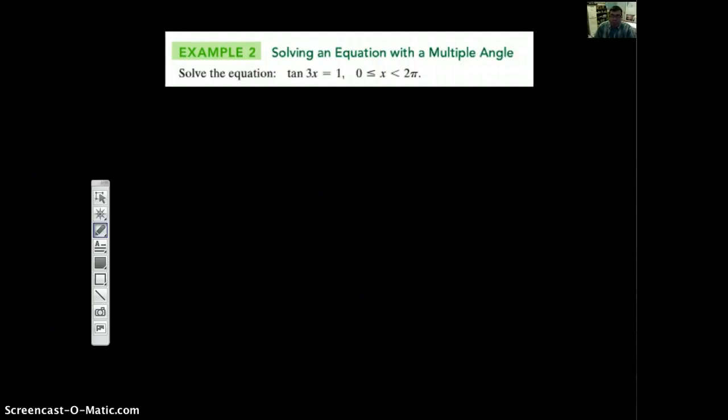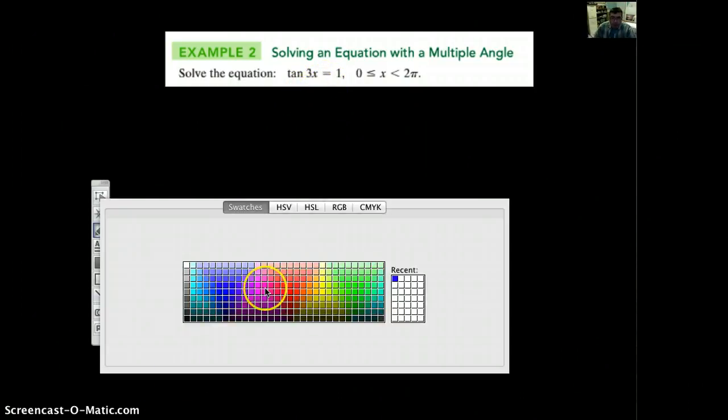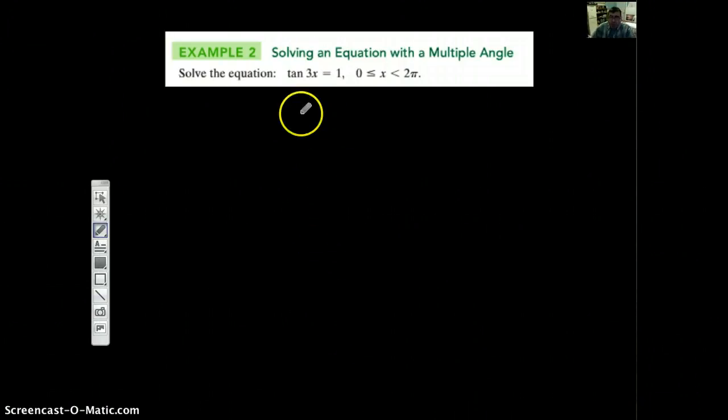All right, question number 2. Now we have a trig equation involving what's called multiple angles. So here's what's different, this 3x over here. No problem. Just copy the problem down. Tangent of 3x is equal to 1. Now we could guess and say 45 degrees, and then just say must be 15 degrees. Now we need a method here to solve this.